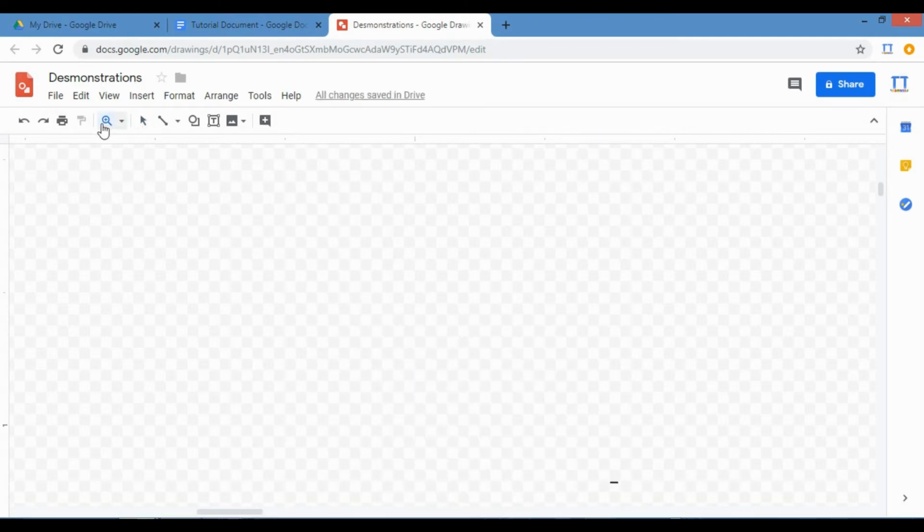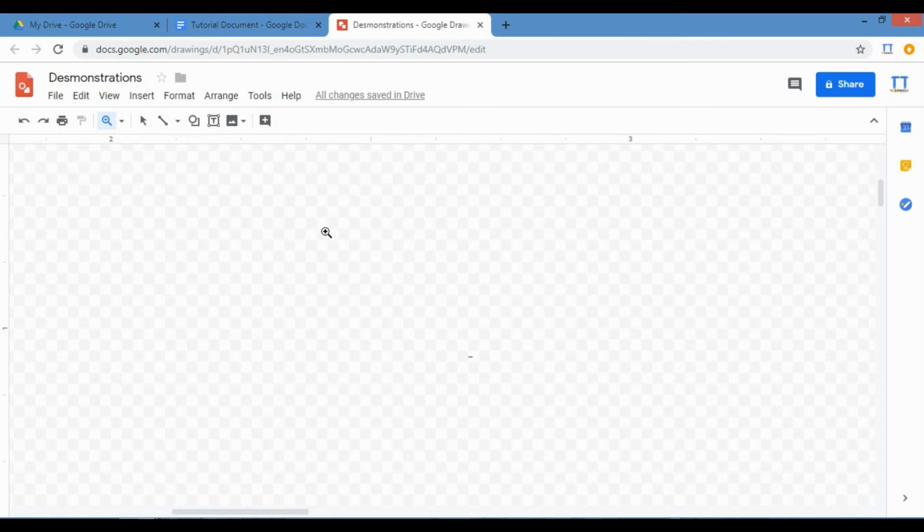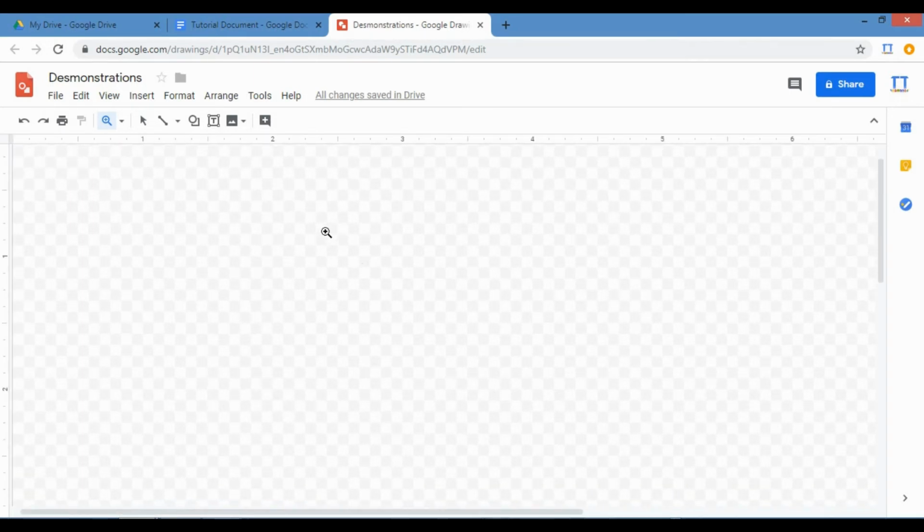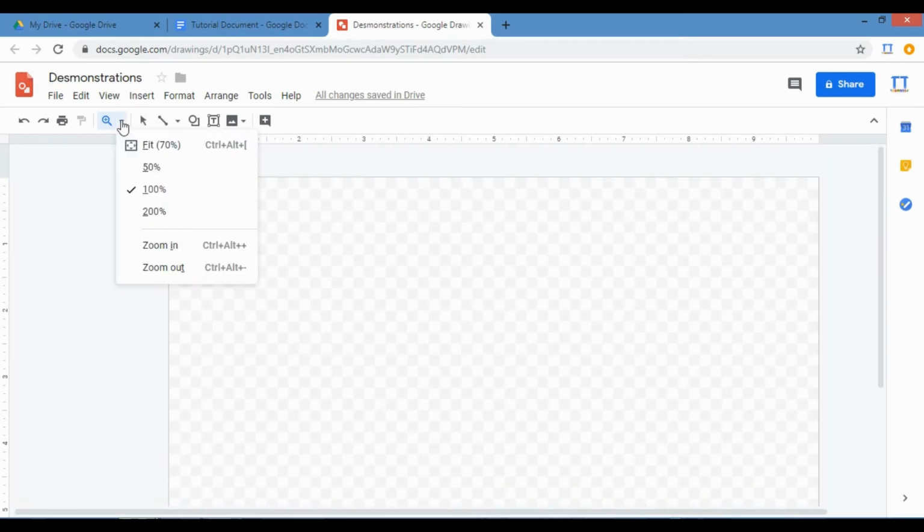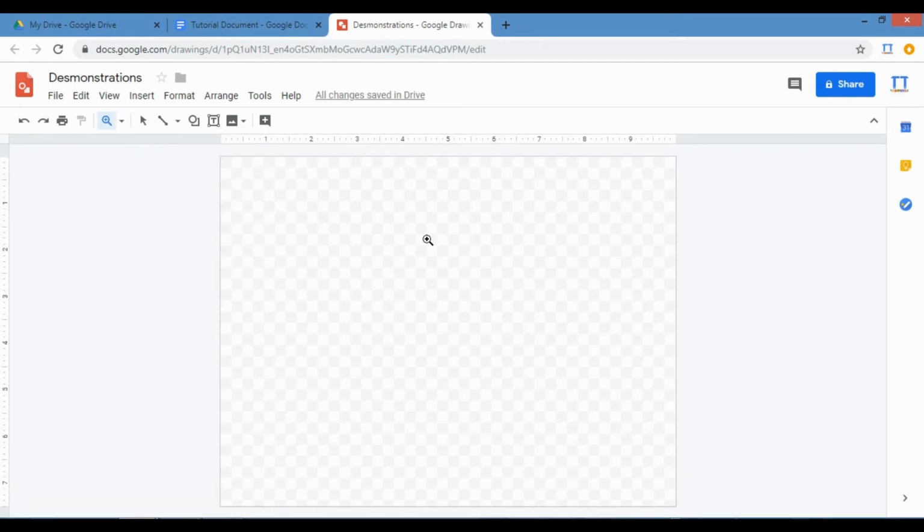Now select the zoom tool again, and if you right click, you zoom out. Of course, you can also just click the drop down menu and then select fit. That just goes straight back. The thing we just made, it's not even visible, but it's over here. And this is exactly the same on Google Slides. You can find the zoom tool there as well.